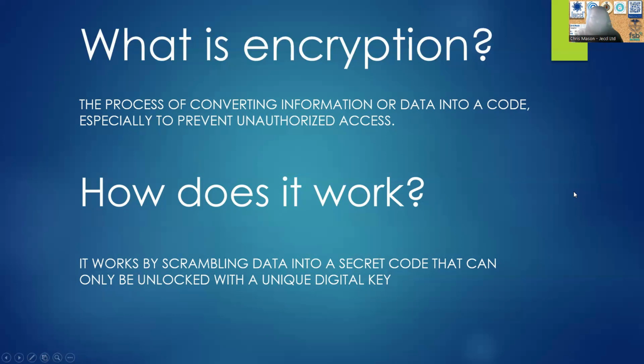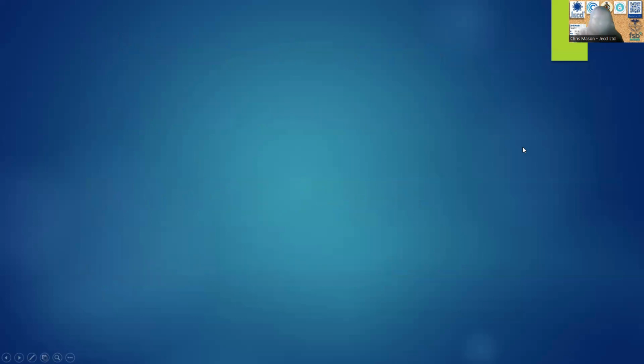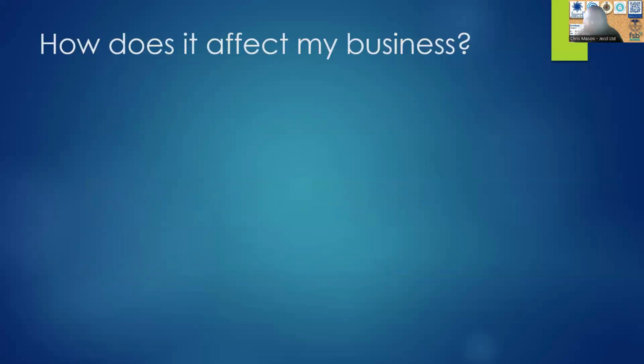A lot of services out there do use it. So we are going to talk a little bit more now about how it affects my business. So emails, if they're set up using secure encryption methods, which the majority are these days, if you're using Microsoft 365, for example, if you're using IMAP, you'll have the option to have secure or unsecure emails. And basically, when you send an email, it gets jumbled up to a bunch of rubbish and gets decrypted at the other end. So it keeps all of your information safe should somebody try and steal it.